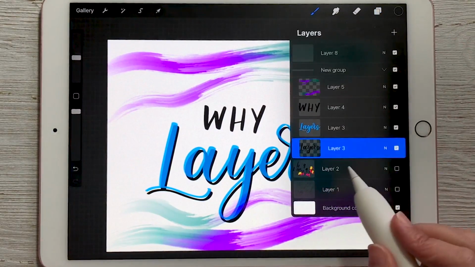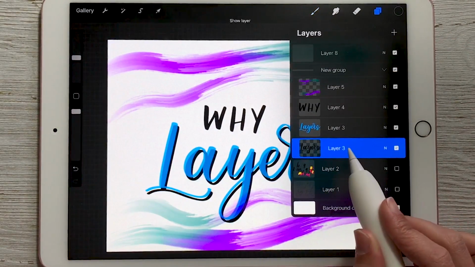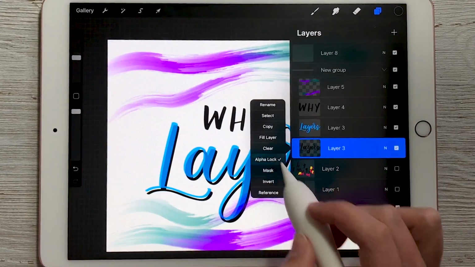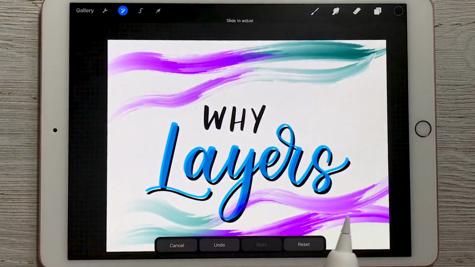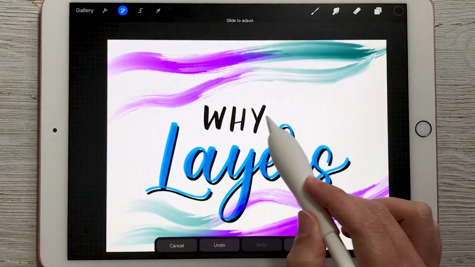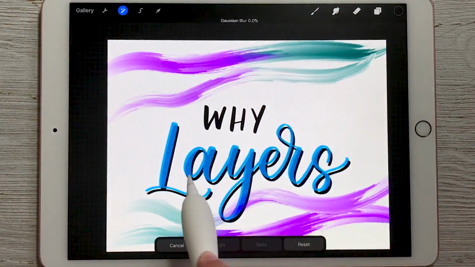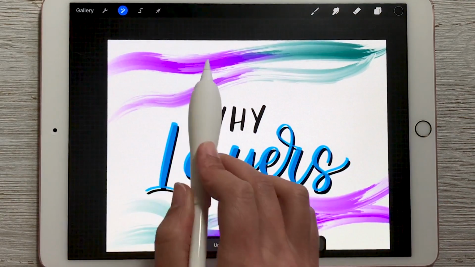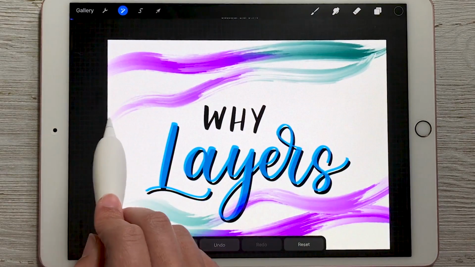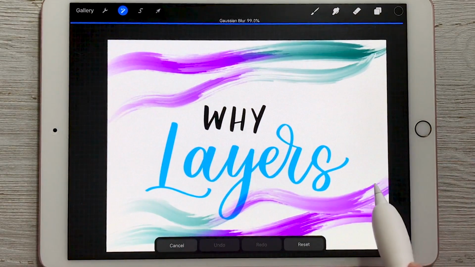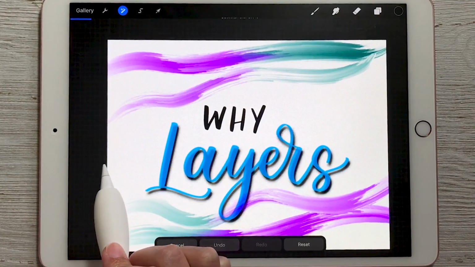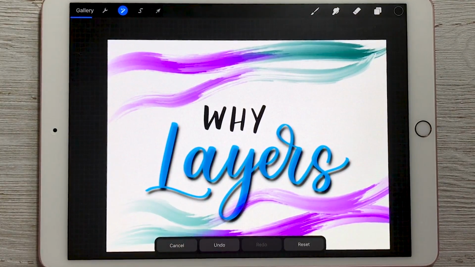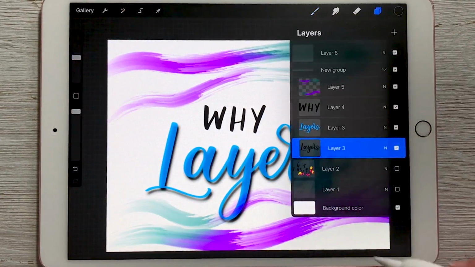Another adjustment that I like to use is blur. I'm going to open my layers and find that shadow of the word layer, and then I'm going to turn alpha lock off. Then let's go to our adjustments and find Gaussian blur, and as I drag my pencil to the right, it's going to start blurring that layer. So right now it's as it was before because I have the percentage set to 0, and as I drag this to the right, it's going to blur it out more. So doing a subtle blur on a shadow like this, like maybe around 7%, can make it look more realistic.